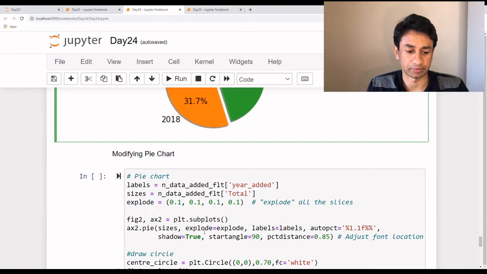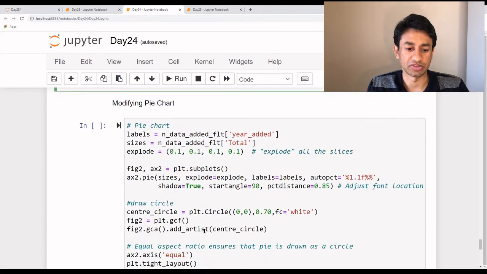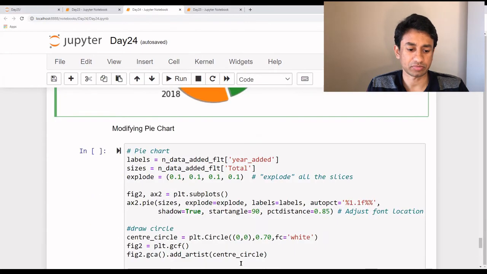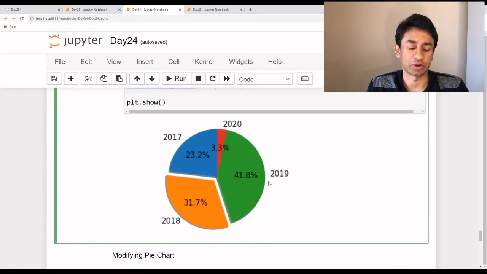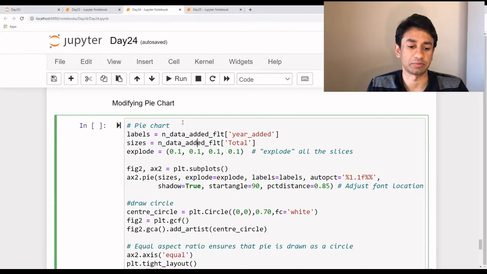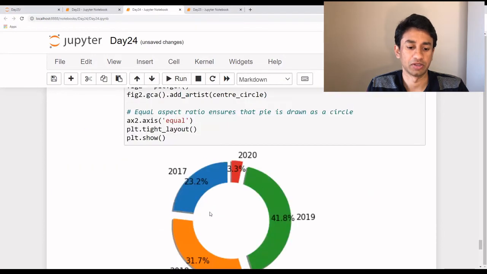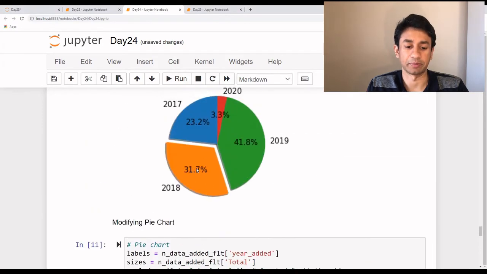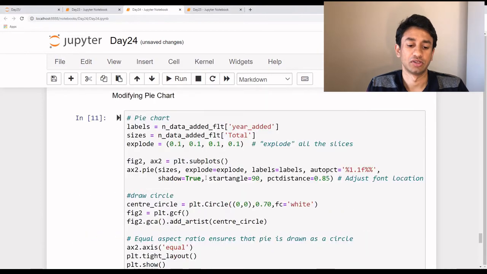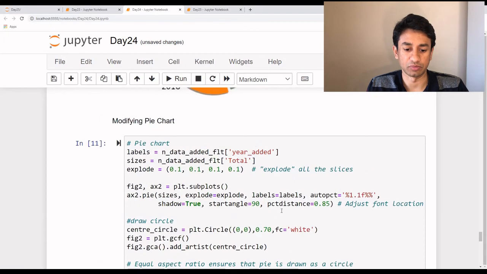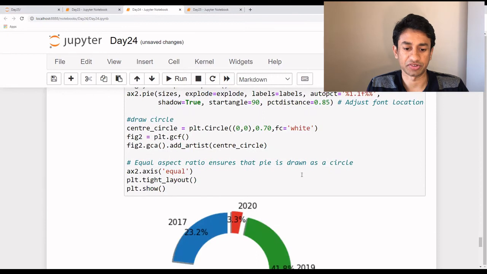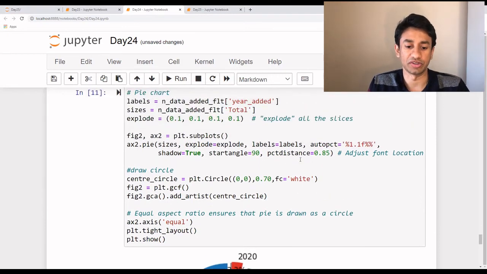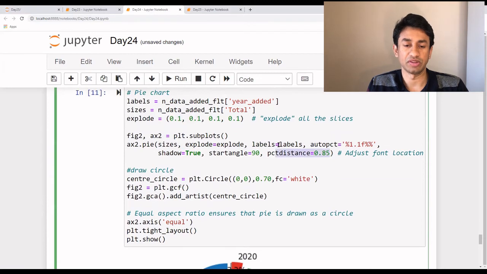So this is a basic pie chart. Now what we are going to do is modify this particular pie chart into a donut chart. Let me execute this one and then explain what's happening. Here you are seeing it's actually the same pie chart, but it looks different. We are moving the text, for example the numbers were printed in the center of that particular slice, towards the outside, using the pct distance.